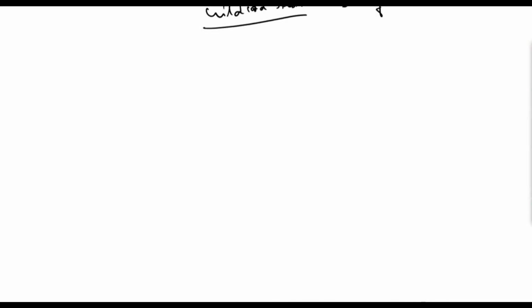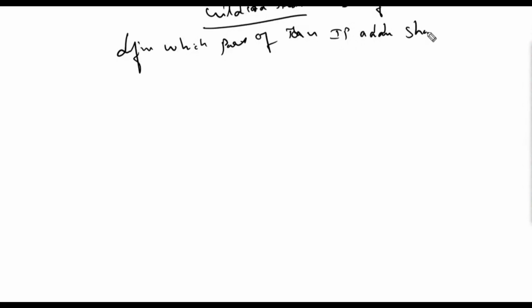We are going to use the wildcard mask in an access control list to define which part of the IP address should be matched while checking.